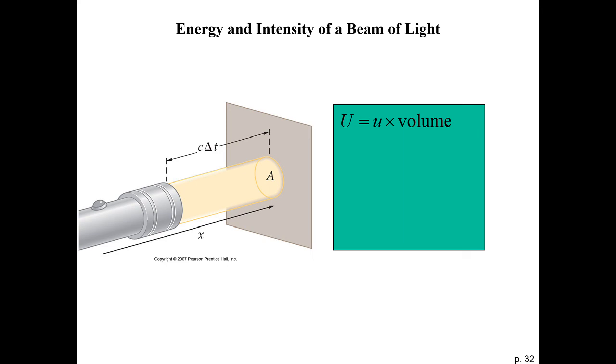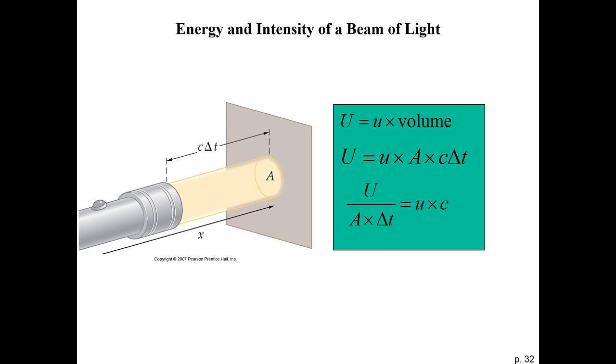Okay. So now we want to find the relationship between the intensity of electromagnetic radiation and the energy density, our lowercase u. If we want to know the intensity, we take the power of the light and divide it by the area over which it's shining. Take our flashlight here that is shining on a surface, and we want to know the intensity of the light on the surface. So next we want to know the energy in this beam of light. We take the energy density times the volume of this beam of light. The volume will be the area of the beam times the distance, which is the speed of light times time.